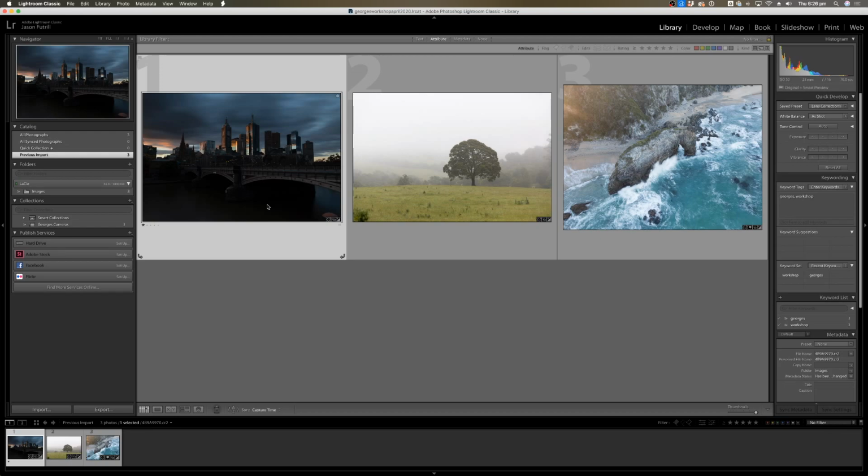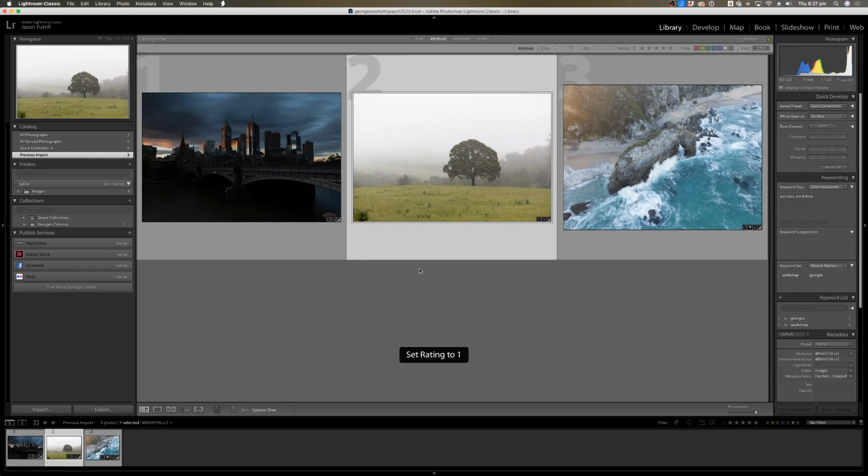to a client, or something that I'm actually happy to post to Instagram, for example, which I don't do very often these days anymore. That's because I'm not out shooting. But so 1, 2, 3, 4, and 5. So I'm just going to press 0 for a second. And now I'm just going to rate the tree, for example, number 1.